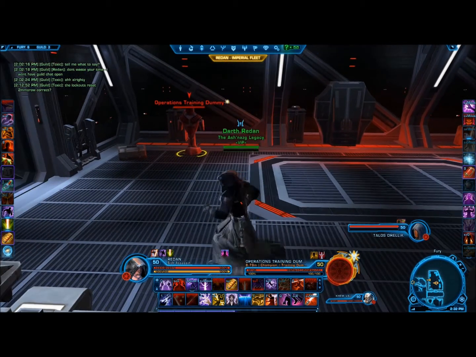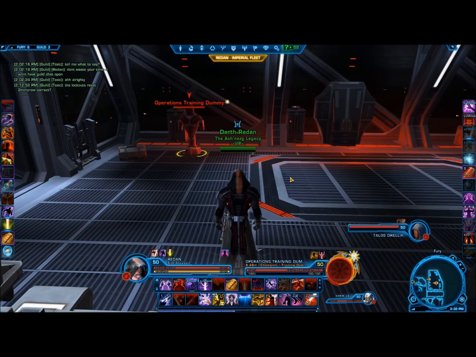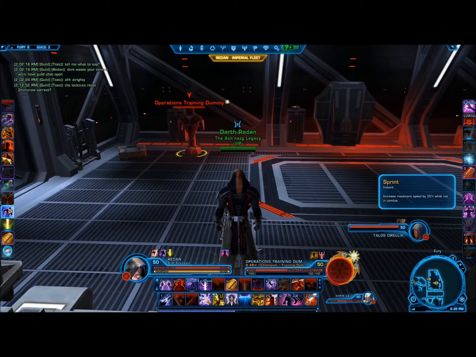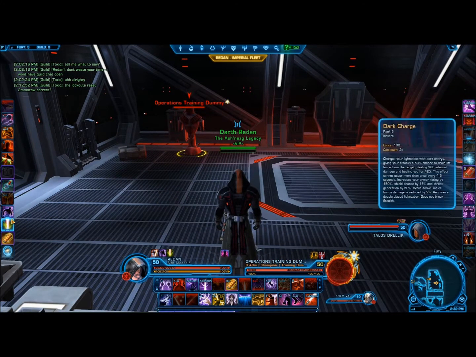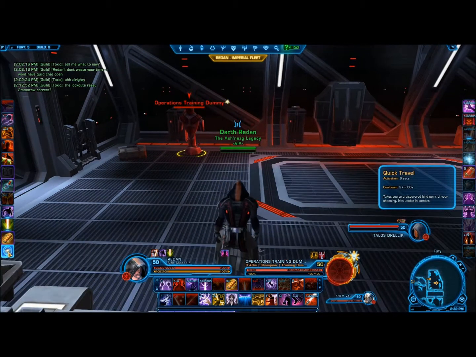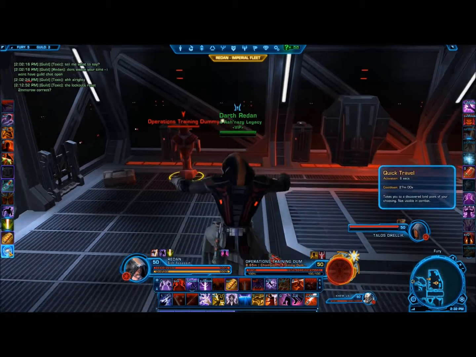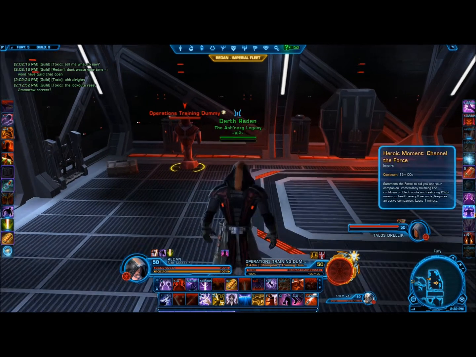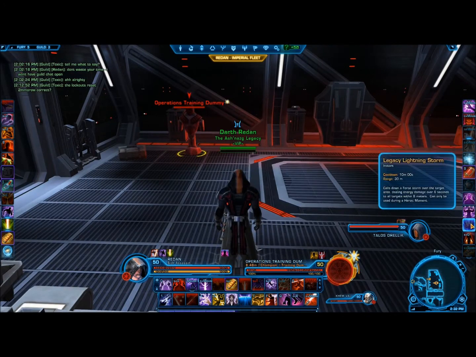And look at my interface, guys. Everything that I have is currently bound. Truth be told, the only things that are not bound are my sprint and dark charge, which are active all the time, so I click these. My fort dim, which I should use only out of combat. My quick travel, which I can only use out of combat, and my heroic moment and my heroic moment legacy stuff.